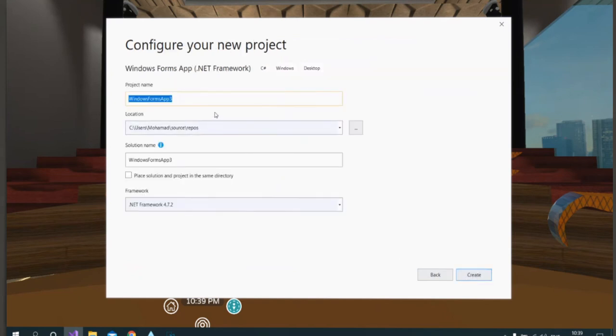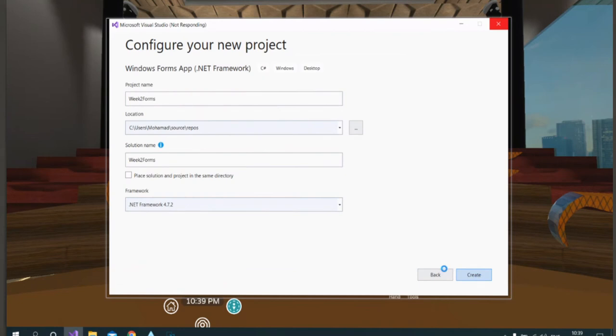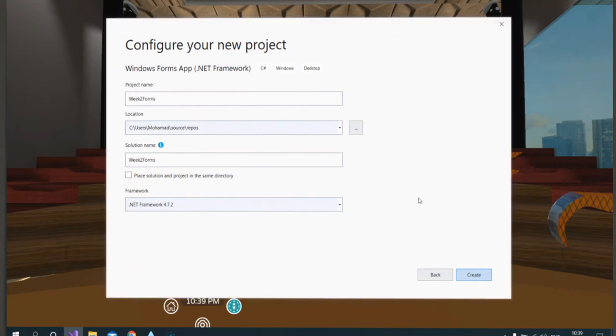Next, I say week 2 forms, because I probably have week 2 made a lot of times. So I added forms to the end. With the time.